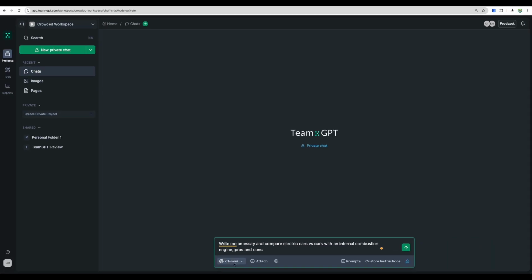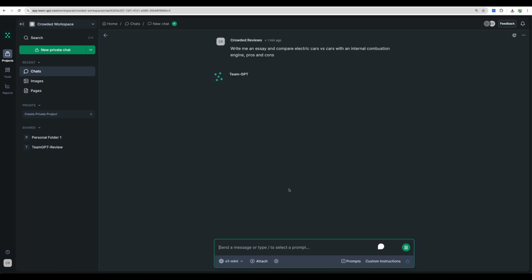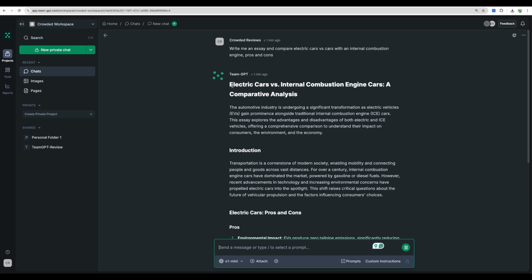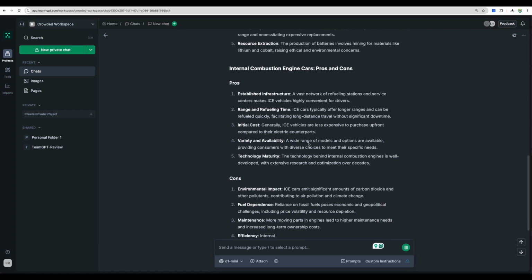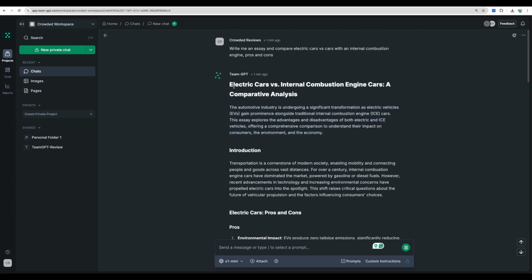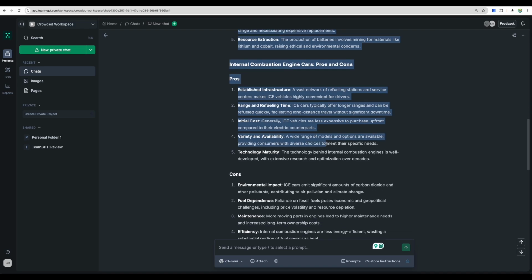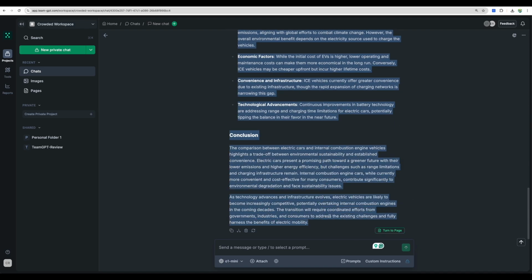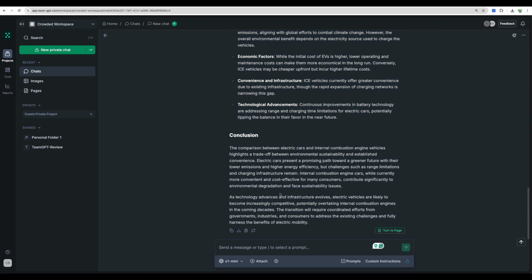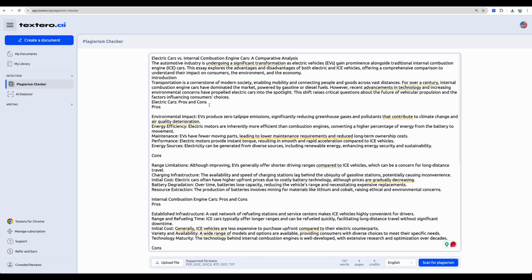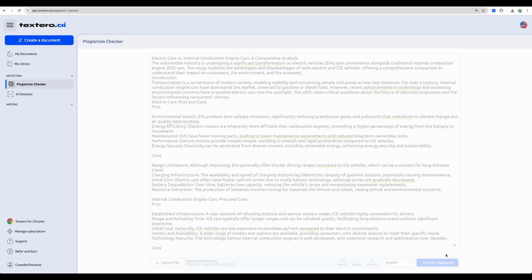I'm using GPT 4o Mini, so let's generate an essay with ChatGPT. Okay, let's copy that. And let's verify it with plagiarism checker.